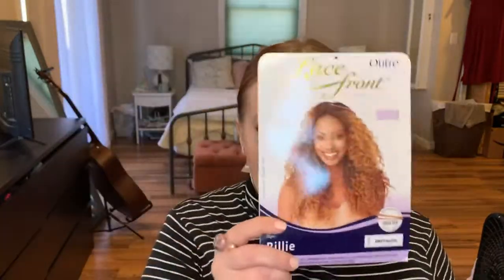Okay, so I wanted to show you guys how I'm going to put this wig on. I'm going to be wearing the Billie wig again. I really like this one, but this is in the color pink. So I'm not even gonna wear a wig cap today. My hair, I haven't washed it in like 4 days. I'm trying to get it healthy, so I'm letting my natural oils get it healthy. So my hair is really greasy.